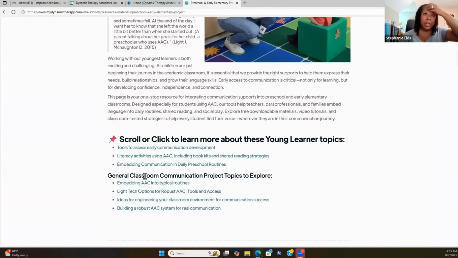You'll also see some general classroom communication support tools. Some of these things are not student facing, they're teacher SLP facing, things that you can use to support a classroom. So how to build a robust AAC system for real communication, embedding AAC into typical routines.